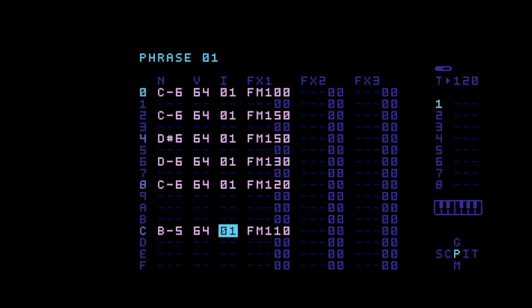So yeah, we can sequence that. Instead of using the velocity, we can use FM1 to set the intensity of the note.